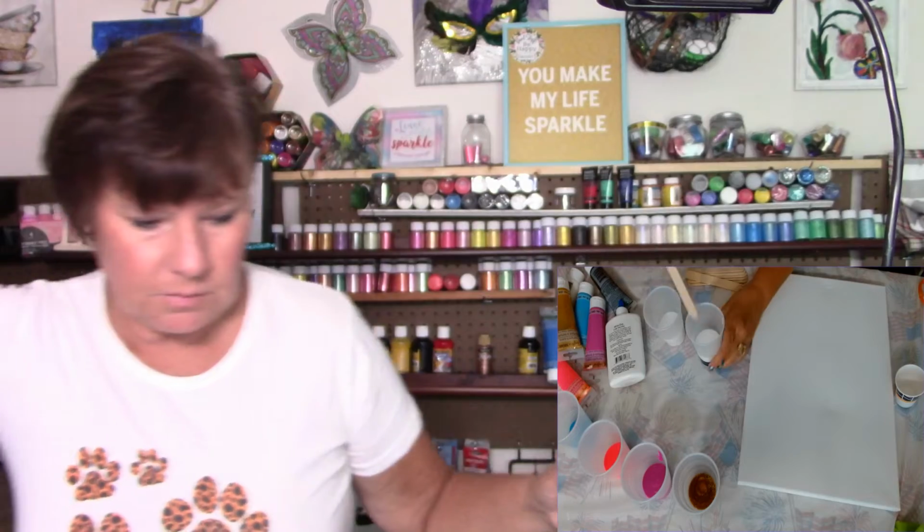All right, I got some bigger stir sticks here. So I'm going to put a little bit of water in with that glue, just a little bit. Because like I said, you want the consistency of your paint to be kind of like a warm honey. You don't want it to be so wet that it's running off of your canvas as soon as you hit the blow dryer or something like that. It'll move, but it's going to move too fast, and you're not going to like the movement. Oh, look at that. That's good.